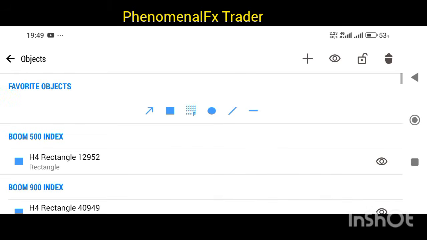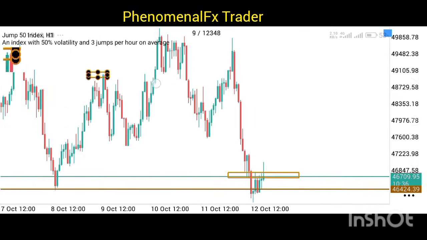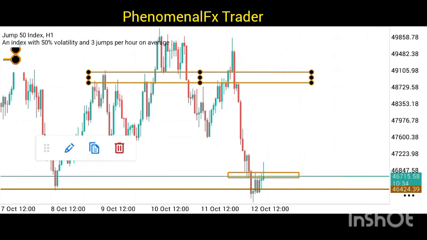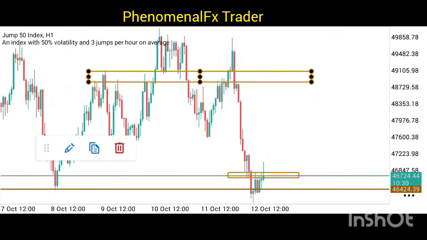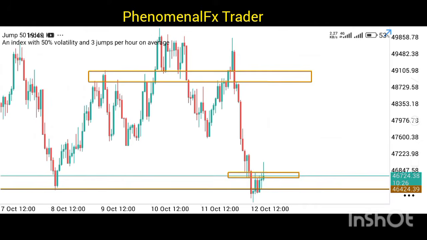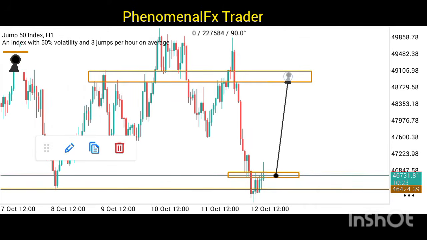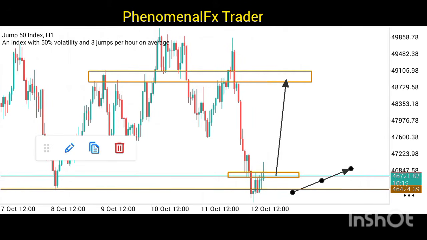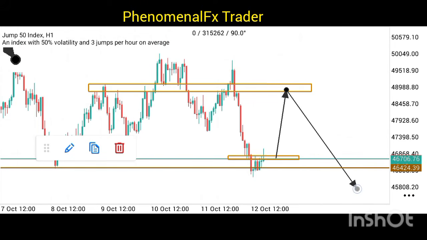So for that reason, if you're taking a buy, you should consider taking your profit before it even gets to somewhere around here, because this is one of the strongest zones that the market can possibly sell from. If we have something like this, the market goes from here. If you get your entry to here, then the market is possibly going to sell from that level to create maybe a lower high, then it sells to create a lower low. That's what I'm expecting the market to do.